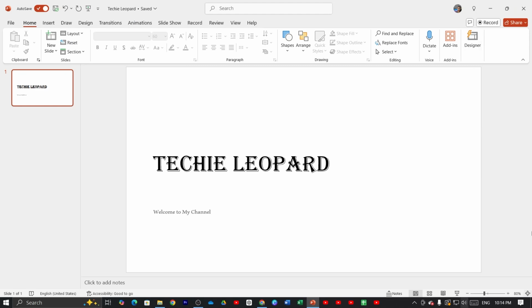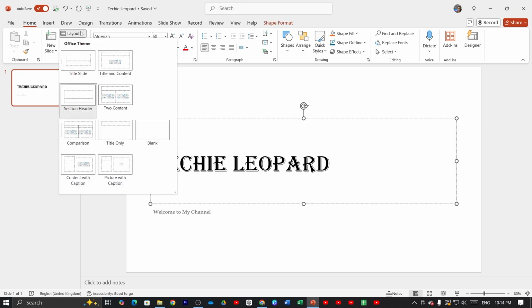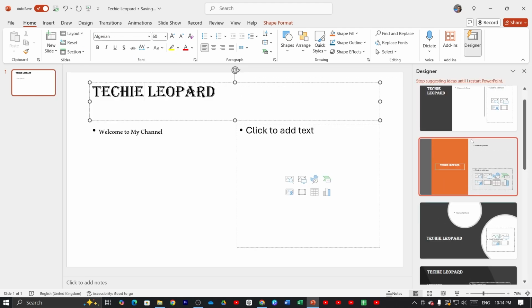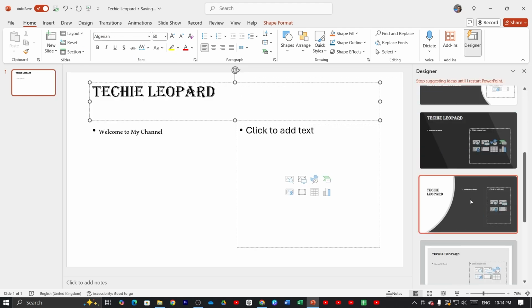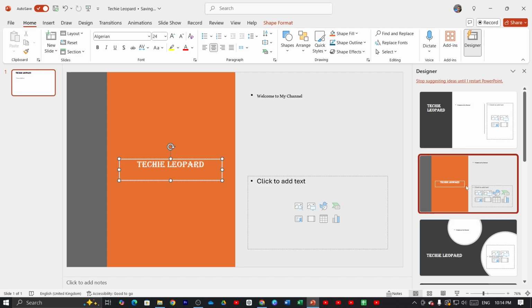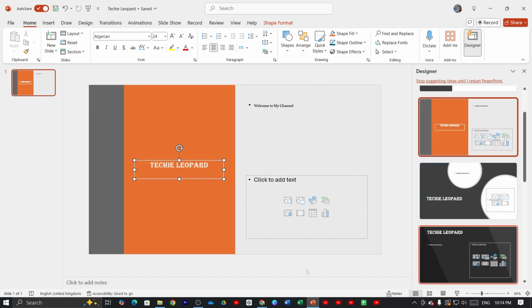Now if you want to add any background color, just put the cursor here and then click on layout and then choose any layout, and at the corner you can see so many designs and you can choose any design as you like, but make sure that your internet connection is enabled. If I select this layout design and it's done, and that way you can change your layout, also layout design. And that is how you can change layout on PowerPoint.